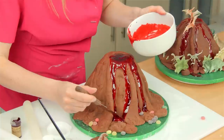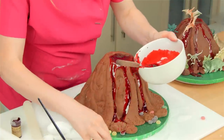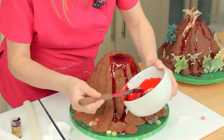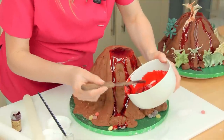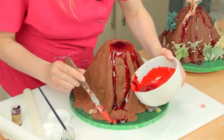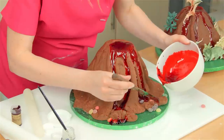And then where you've got your hot sweetie rocks, if you just pour some of the jelly over the top.